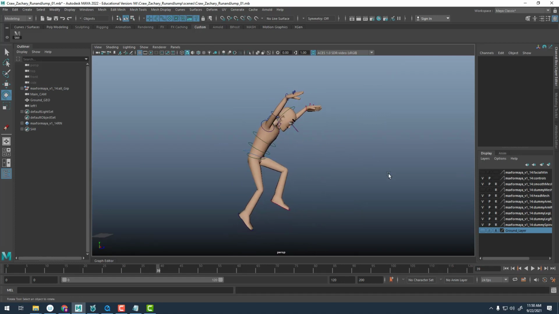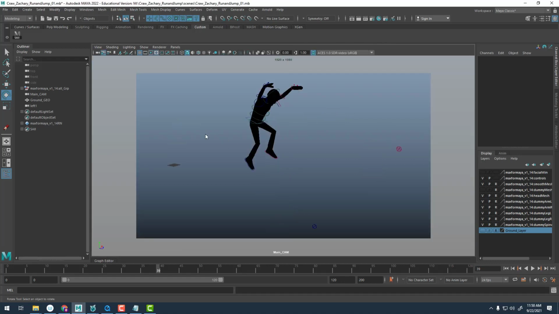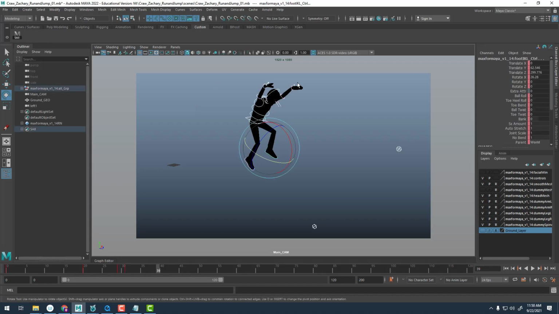So we've got all that in place. Let's check our poses. So I'm going to spacebar over. That's another silhouette I don't have to correct. Awesome. We can see all the appendages. Nice dynamic pose. Let's go ahead and on frame 39, let's select all those and hit S to set a key.